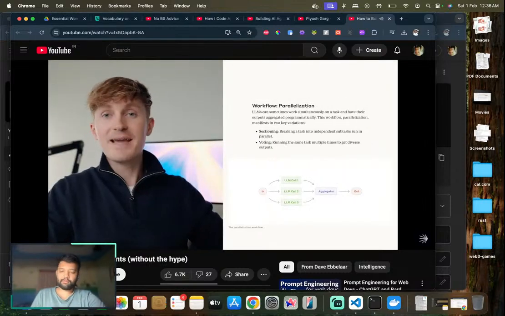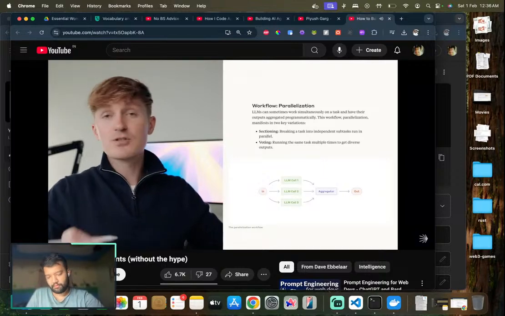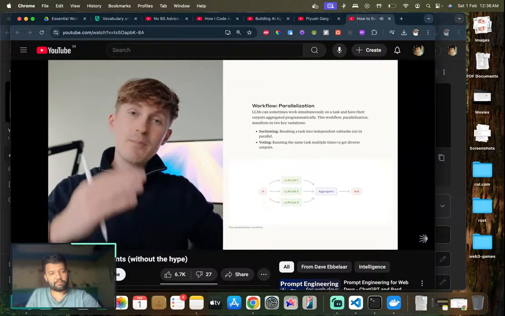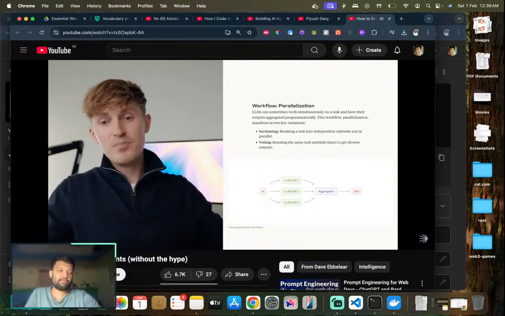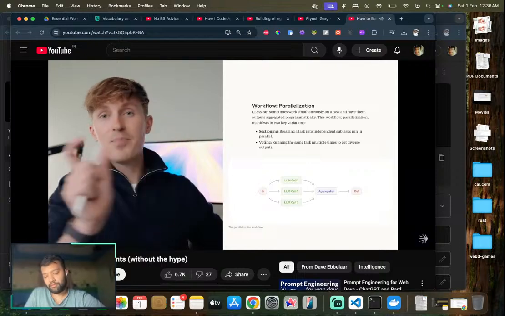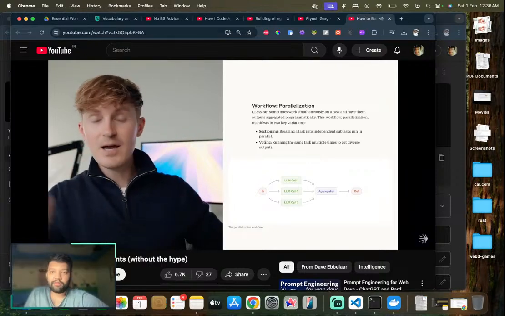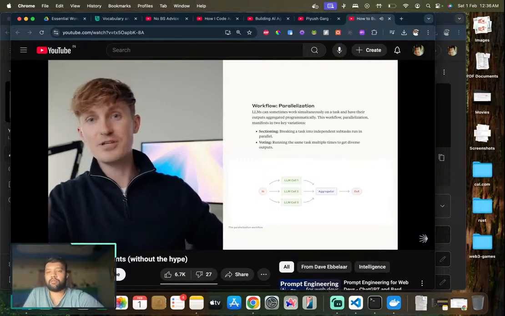All right, and the third workflow pattern is parallelization. With parallelization, similar to prompt chaining, you make multiple LLM calls, but rather than doing them sequentially, where one output might depend on the other one, you do them in parallel. This is ideal for where you can really split up a certain task and break it down, but the parts are independent of each other. This can help you to speed up your application, because the output would be the same if you ran them sequentially, but then you need to make multiple API calls and wait for one to finish, then do the other one, then the other one.